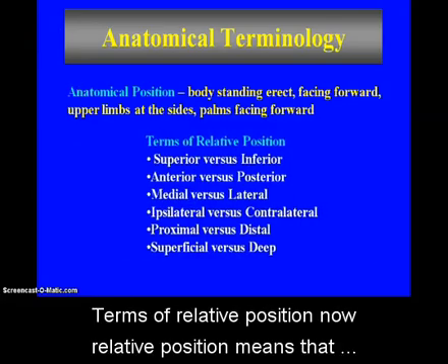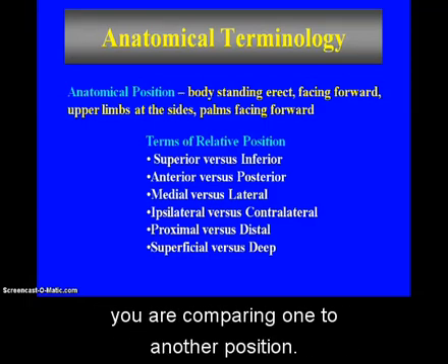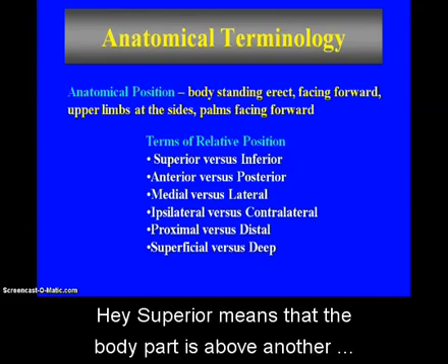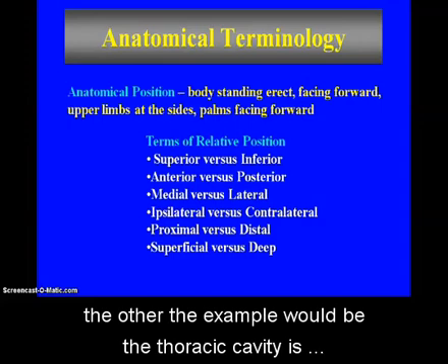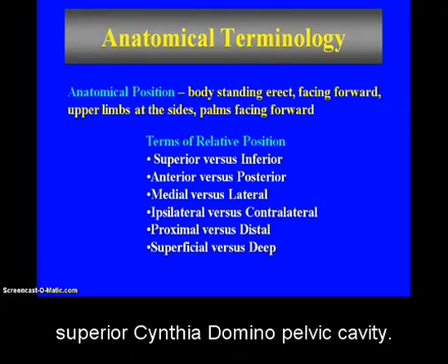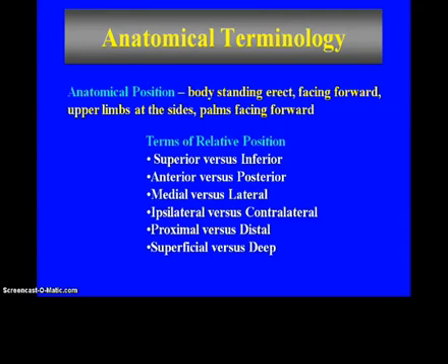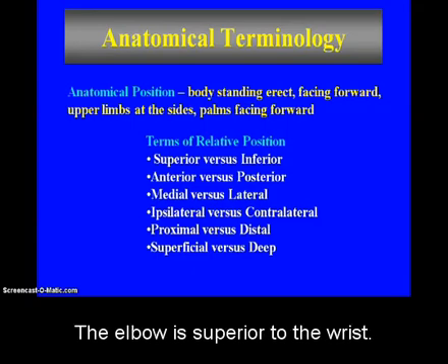Terms of relative position. Now, relative position means that you are comparing one position to another. Okay? Superior means that the body part is above another part. Again, relative position. You're comparing one part to the other. The example would be the thoracic cavity is superior to the abdominopelvic cavity. The elbow is superior to the wrist.